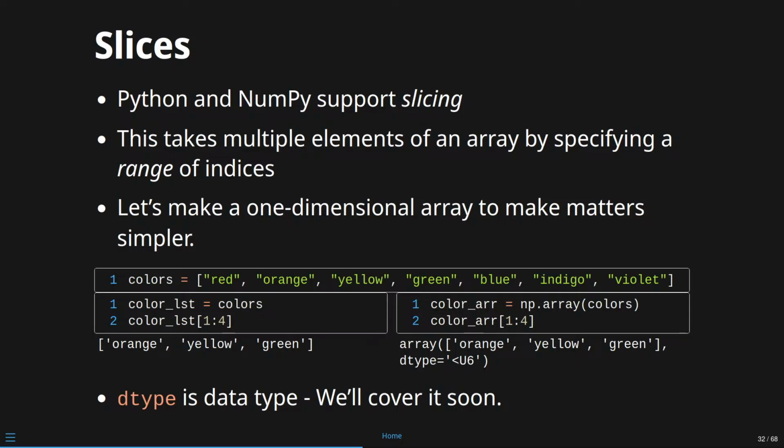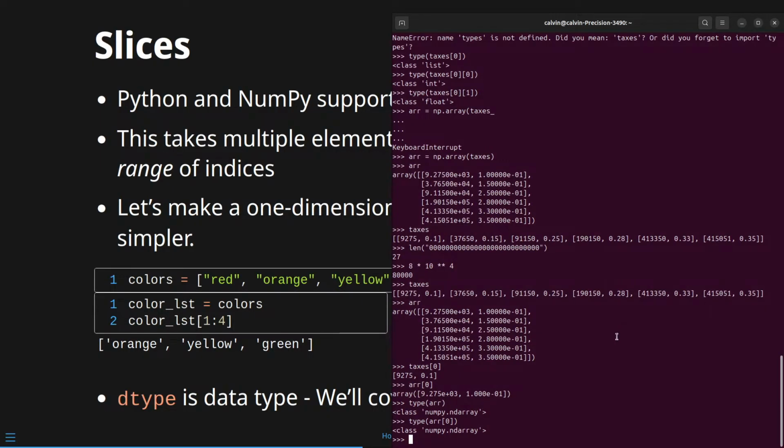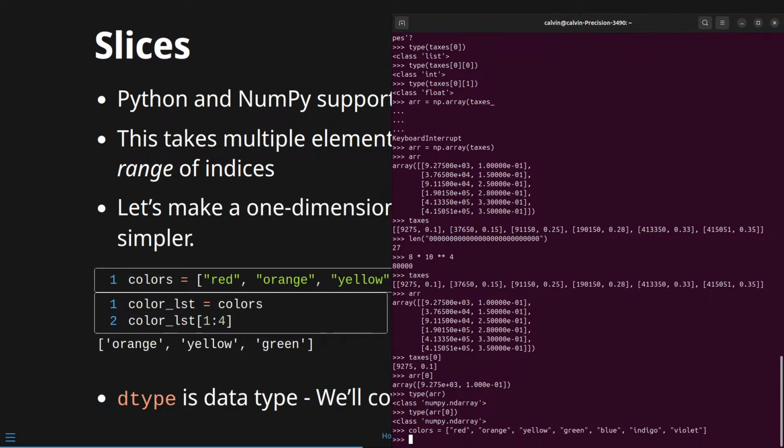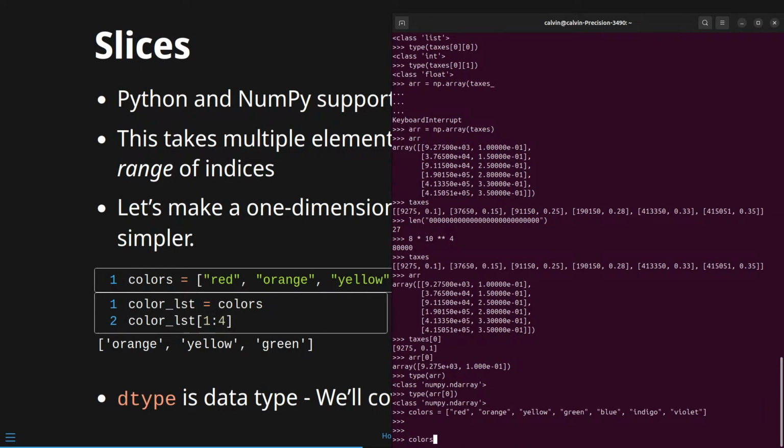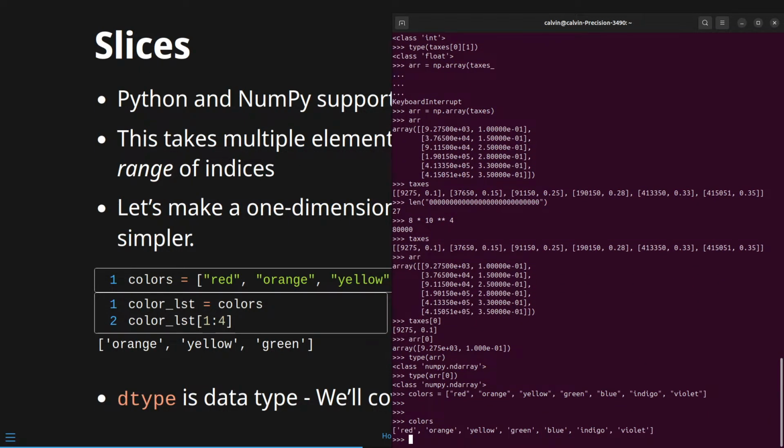We're going to introduce slicing here, and I'm going to do this using colors. So I'm going to copy paste the color data into my Python. Okay, so here's colors. I just did them in rainbow order, which I think of as red, orange, yellow, green, blue, indigo, violet. The color scientists call this Roy G. Biv, and it's quite common because the first letters spell Roy G. Biv.